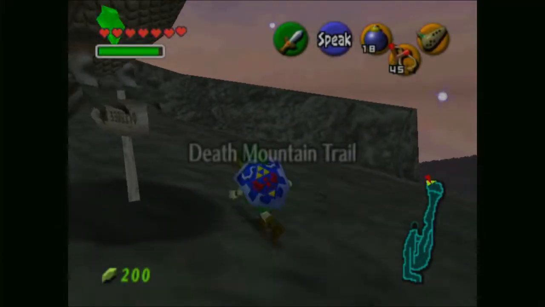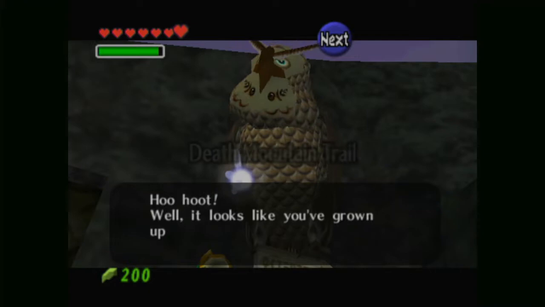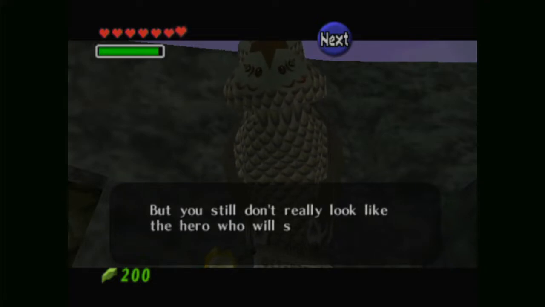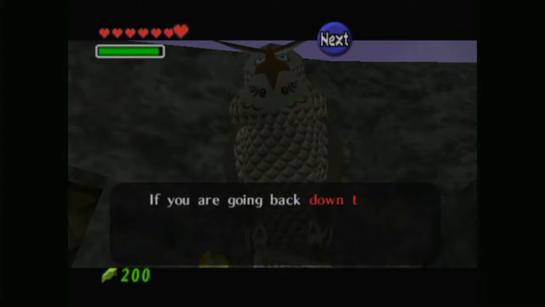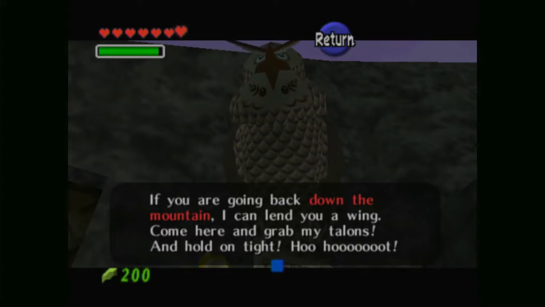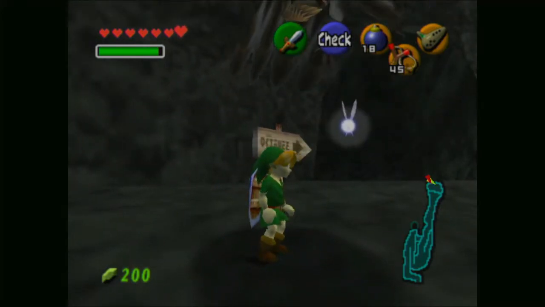Now, if I talk to the owl, though... Hoot, well, it looks like you've grown up a little from the Great Fairy's power. But you still don't really look like the hero who will save Hyrule. At least not yet. If you are going back down the mountain, I can lend you a wing. Come here and grab my talons and hold on tight. Hoot.